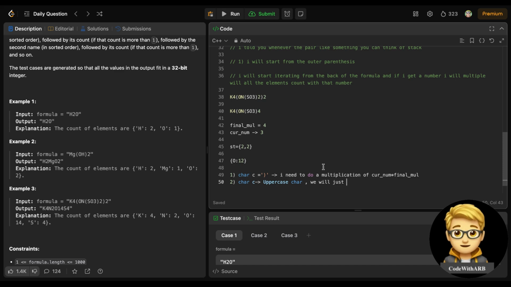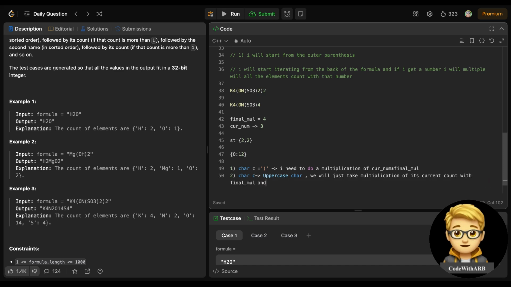We will just take the multiplication of its current count with the final multiplication number, and store it in our dictionary or anywhere you want, right? So I have stored it in a dictionary, right? So now this becomes O12, right? Again when we move to s, this s is only 1.